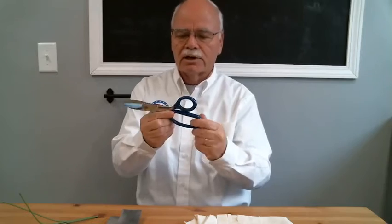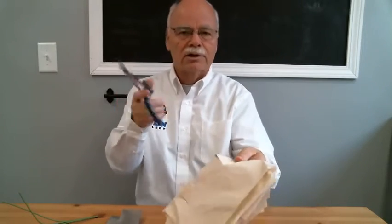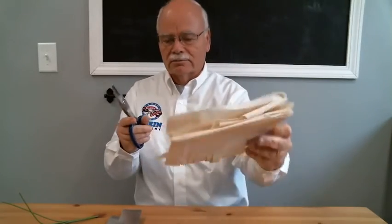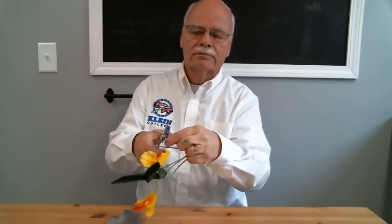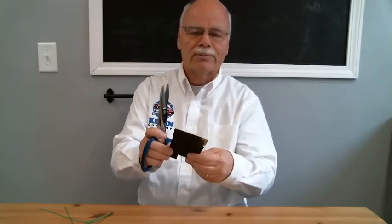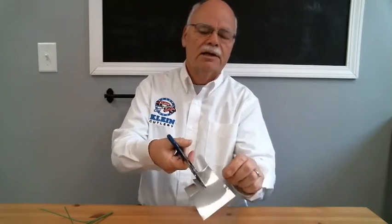Floral shops in particular use this tool to cut very different materials. You can cut multiple layers of fabric material — there's like eight layers there. You can cut artificial flower stems, very easily. You can use it for push projects and craft projects in a floral shop. You can cut light metal, as you can see right here — very easy.